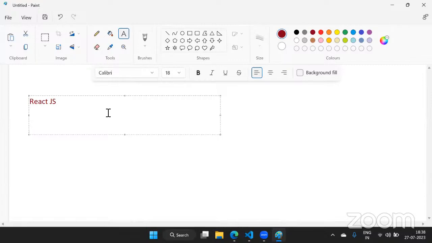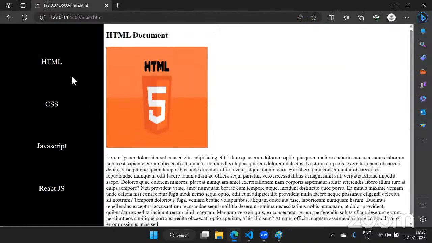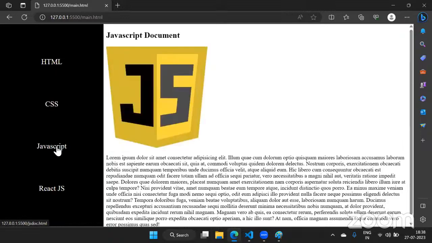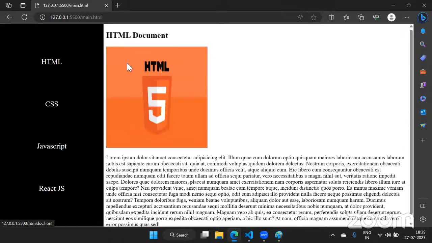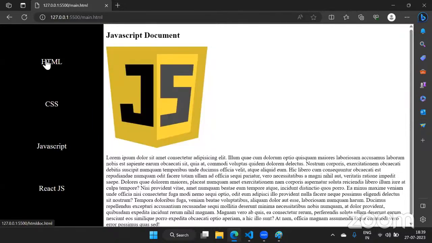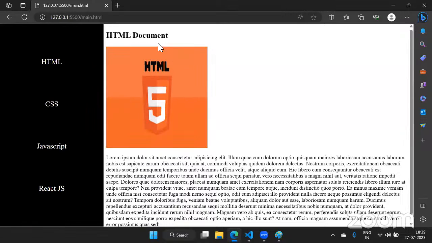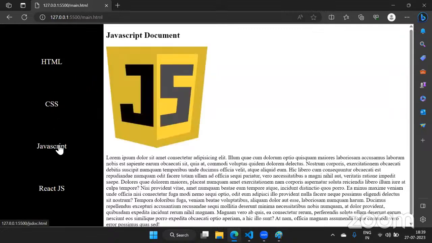If you are using React or Angular, we have different techniques in these libraries and frameworks where we can enable this kind of features without using iframe. Once we start with React in future, I will show this kind of examples, how we can implement this kind of feature with React. For example, let me just show you one example.